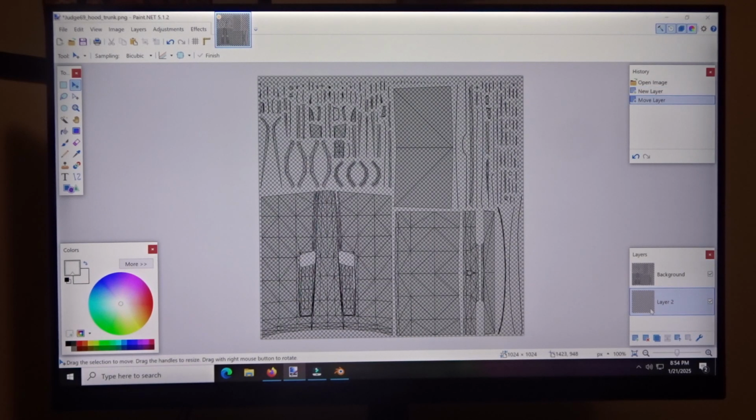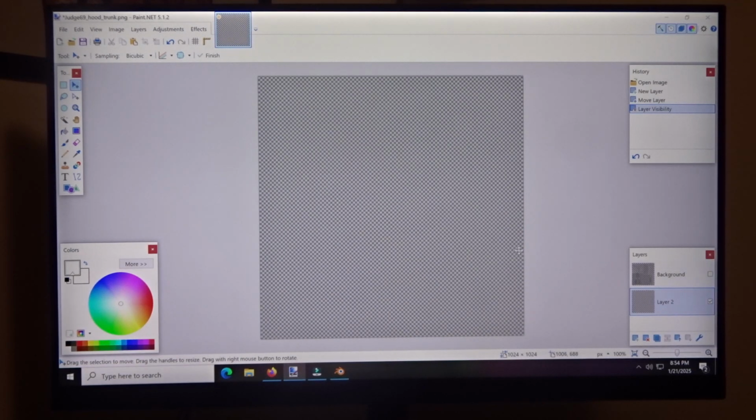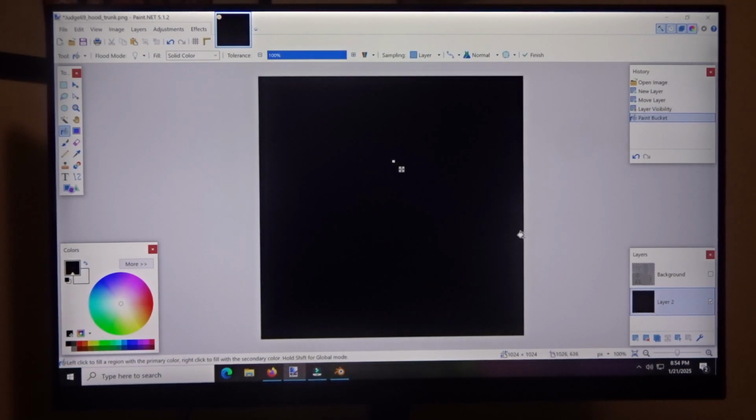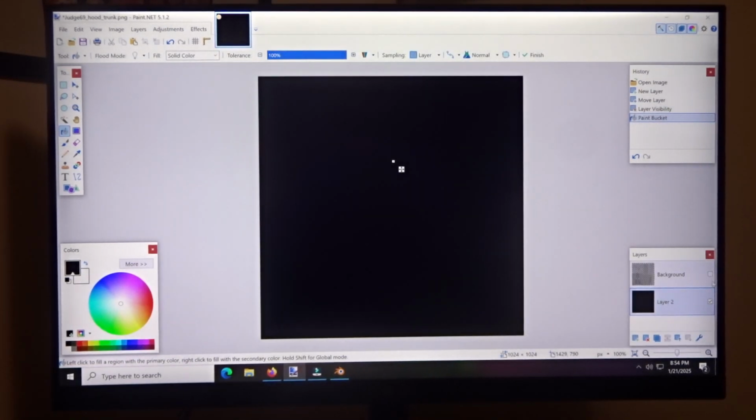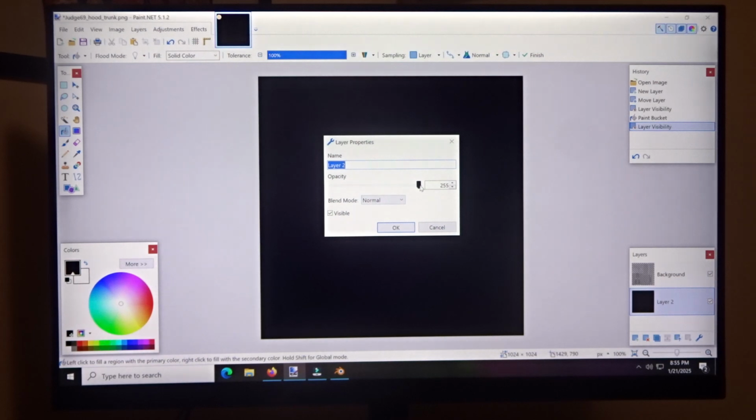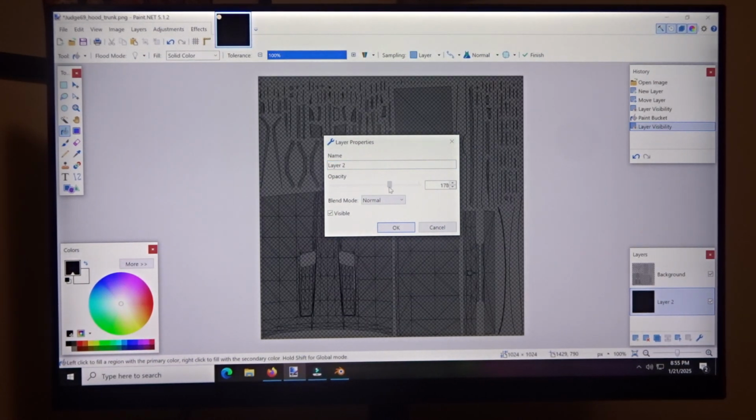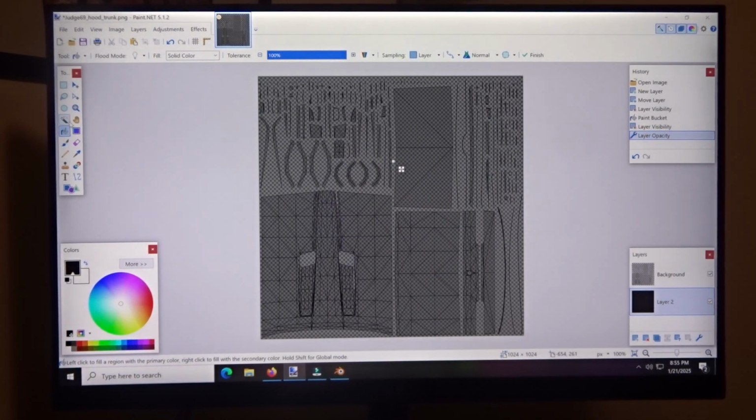We want to drag and drop that, and then uncheck that background. We're going to select the color. I'm just going to select black, and then we're going to click the little paint bucket, and drag or drop that on there. We're going to recheck that background, and then with the little wrench icon, if you take the opacity down, you can see that's still in there, and then you can click OK.